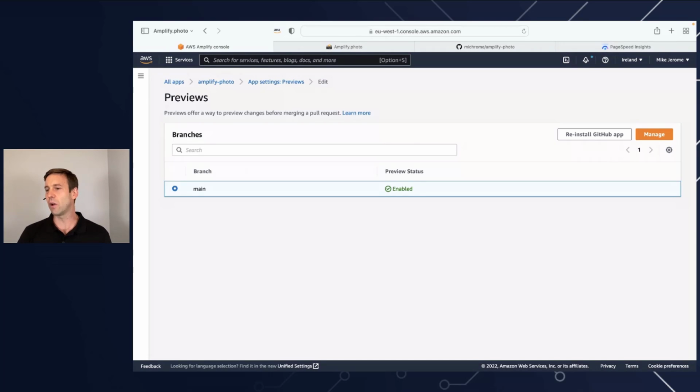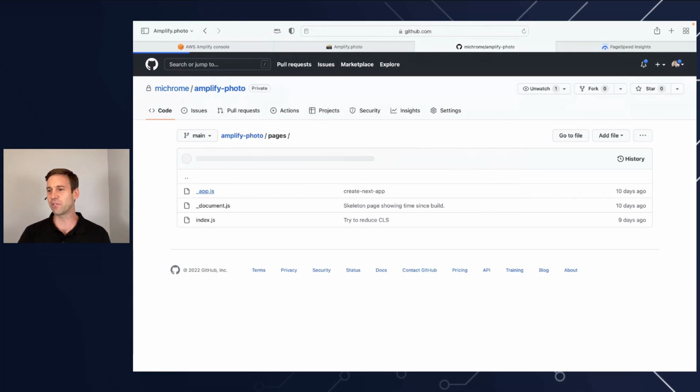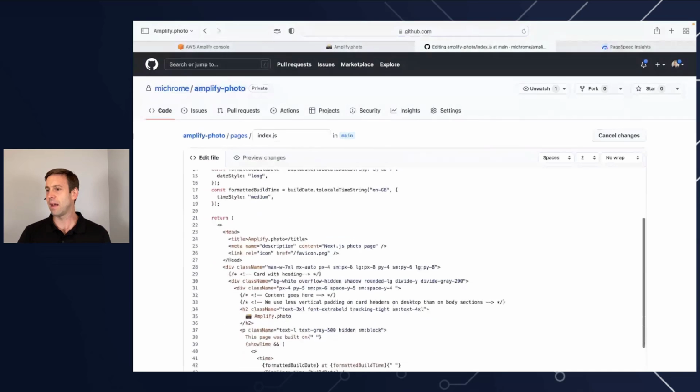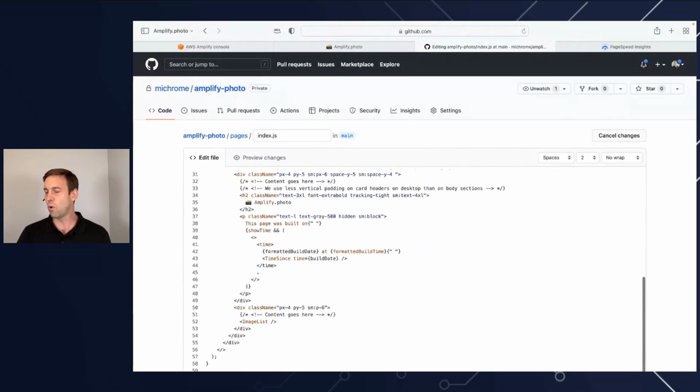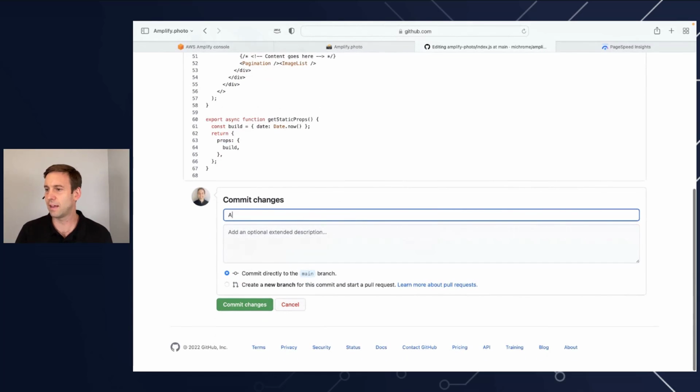So I'm then going to go to GitHub, where we have our source code. You don't need to worry too much about the details of what I'm showing on the screen here. But I am going to go to our homepage, edit it, and just before our list of images, I'm going to add in some pagination. GitHub has a functionality called a pull request, and that's what I'm going to use. So this can be set up for review.